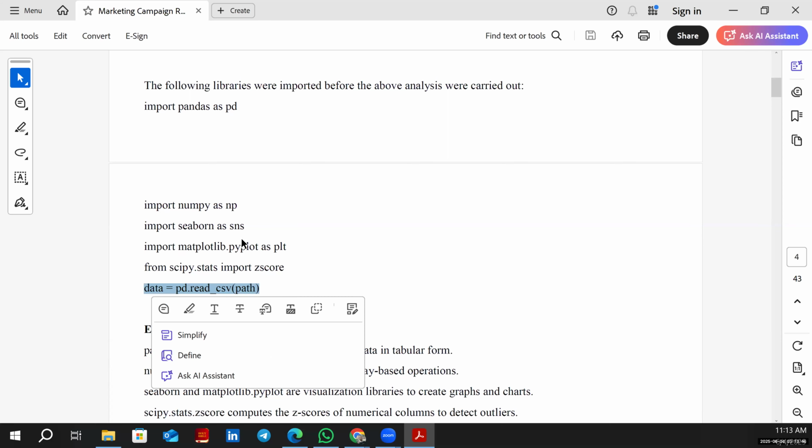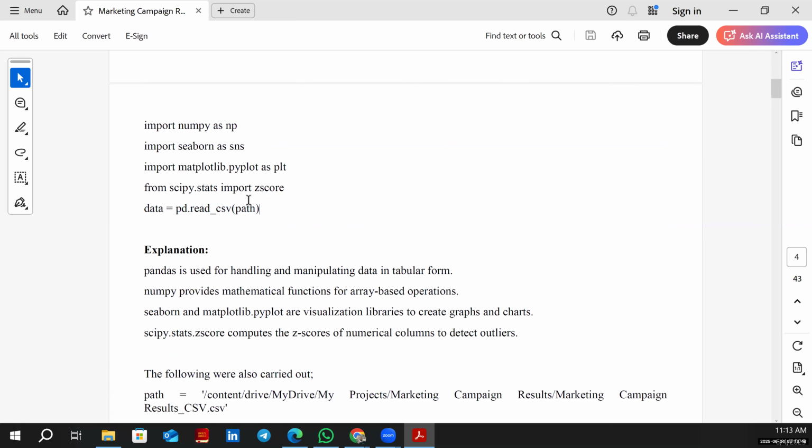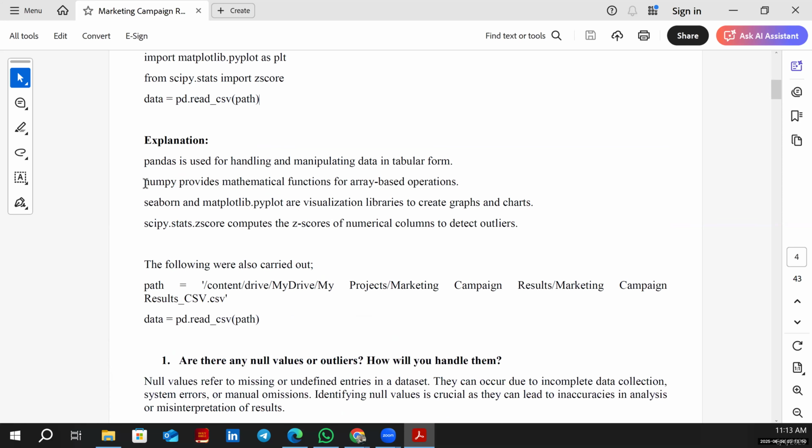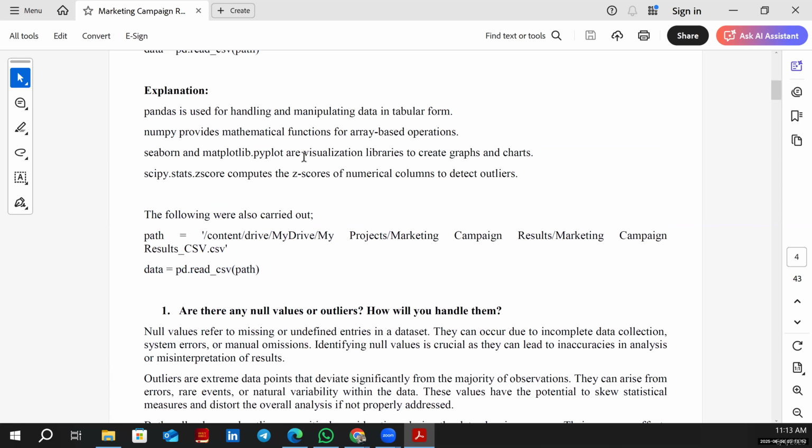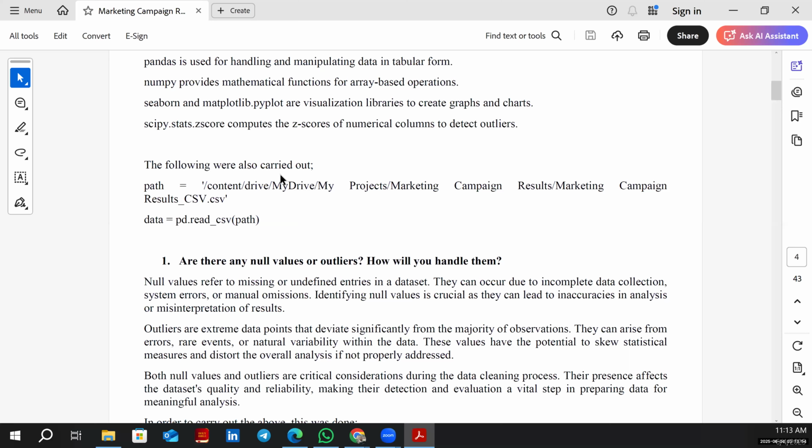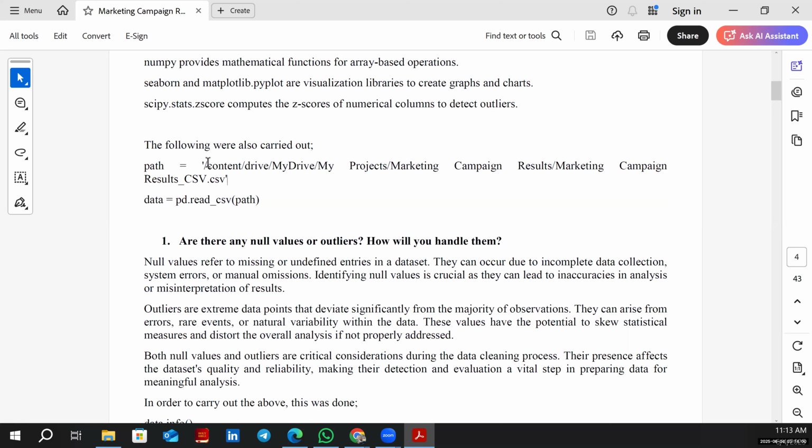Then I explain everything here. You can see what I did. What did I do first? I passed my path into what? A variable. Then I pass that variable into what? Pandas.read_csv. Do you understand? Okay.